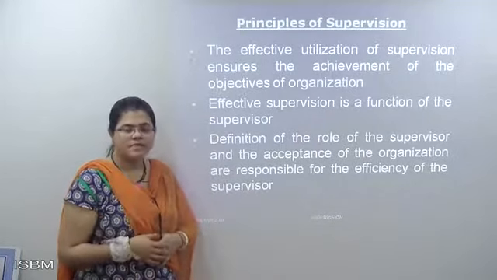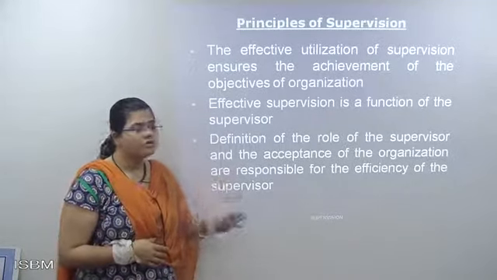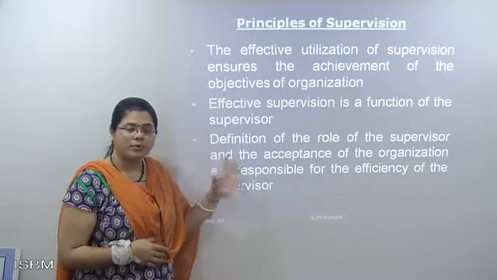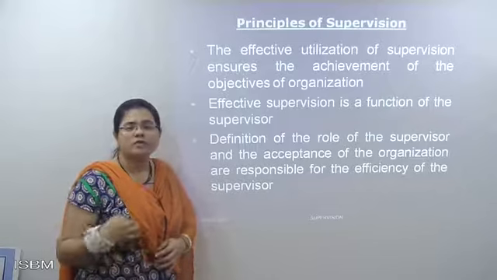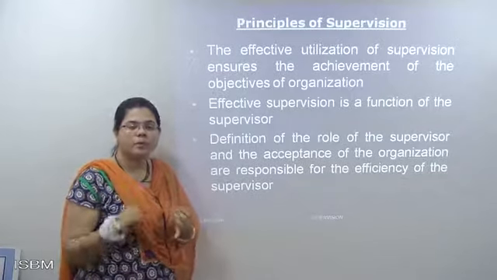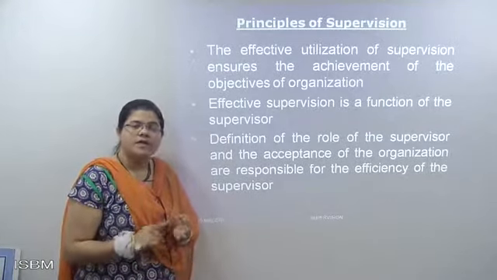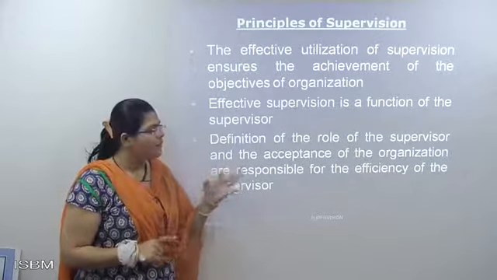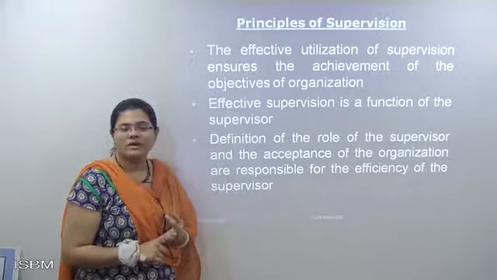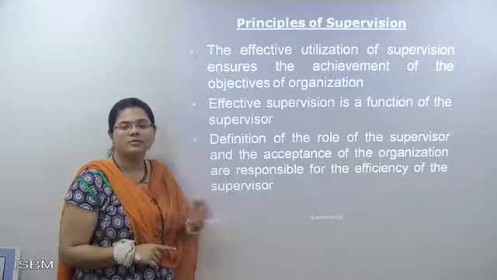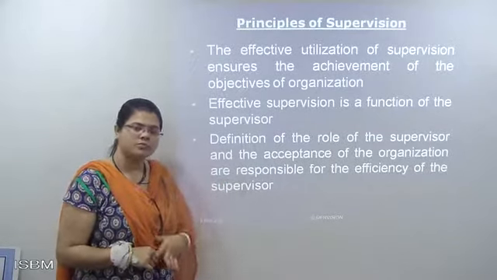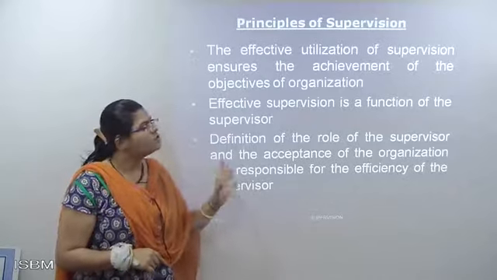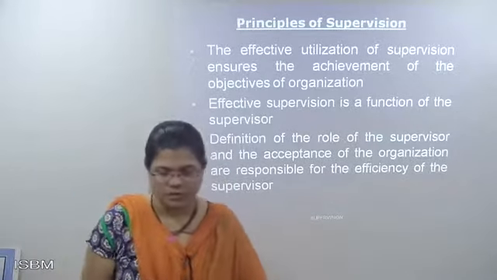So these are the principles: the supervision has to be followed, the supervisor has to follow them, and according to this he needs to do the supervision. When he does the supervision, he needs to take care of the objectives, efficiency, and effectiveness. Then, whatever roles are given, whether those roles are being followed effectively and efficiently, whether they have been supervised or not, this is also checked in the principle of supervision.